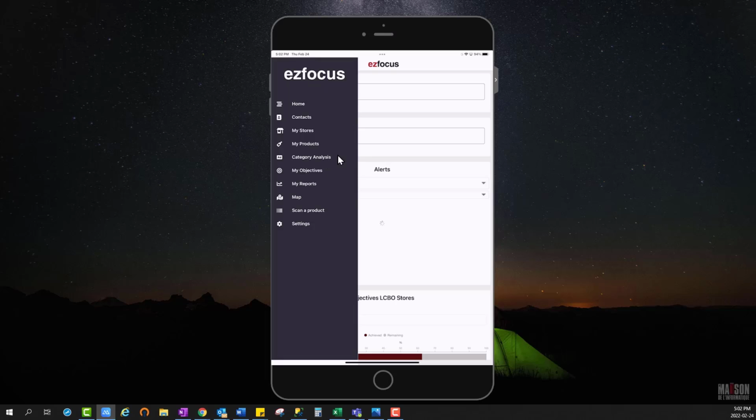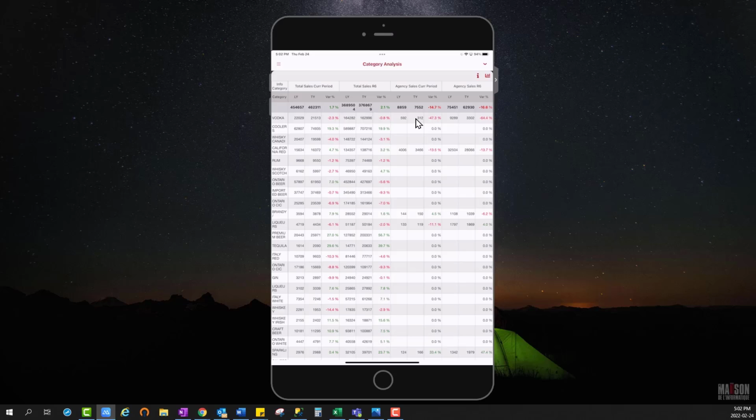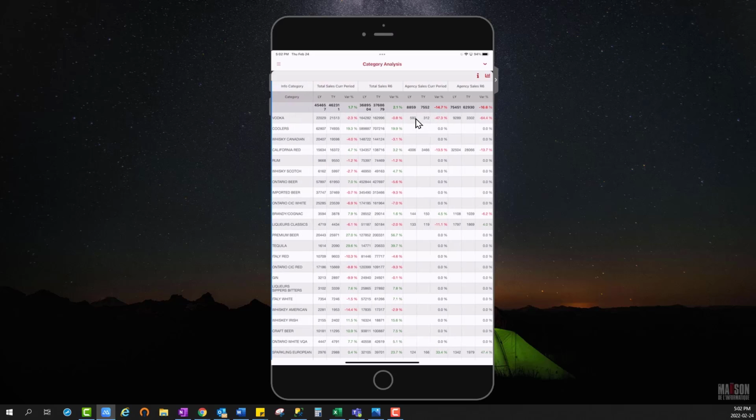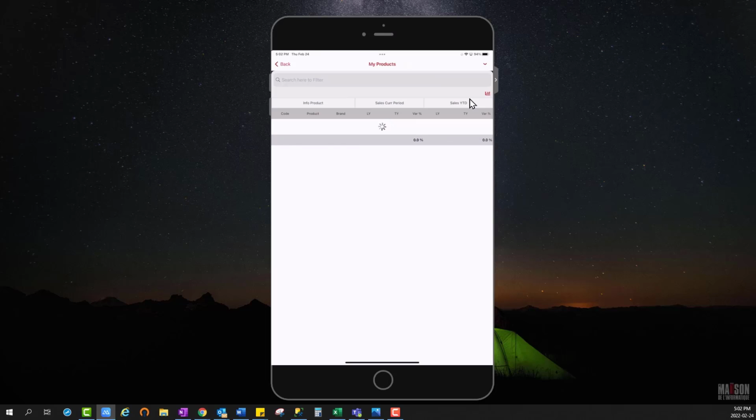The next thing that we want to talk about is the category analysis. This report works the same way at territory level as it does at account level. So if I'm interested in all of the categories that my brands play in all of my stores, I'm keeping an eye out for that handy red eye, which tells me that there's another layer of data underneath this thing that I see, and I drill down to it by choosing a category that I'm interested in looking at my whole territory and hit the eye, and it drills me down to the SKU level.